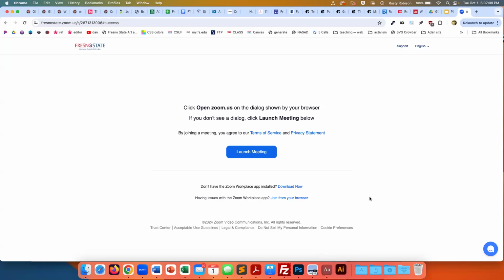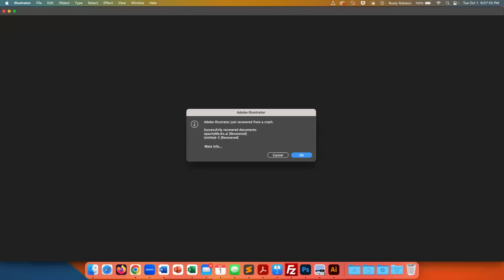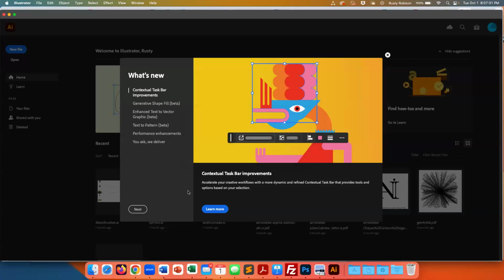I only feel slightly bad that I... I don't think you feel bad at all. Yeah, I knew that. Why is Illustrator taking so long? Okay, here we go. Here's a little Illustrator screen. Okay, so in Illustrator, when I've been... oh, it crashed. That's why. We'll just cancel that.